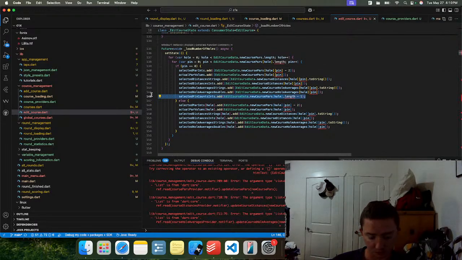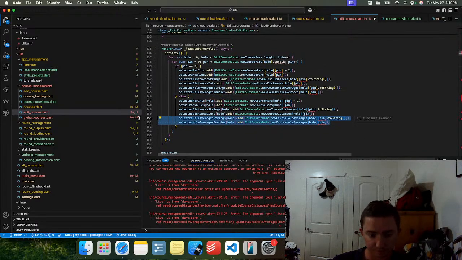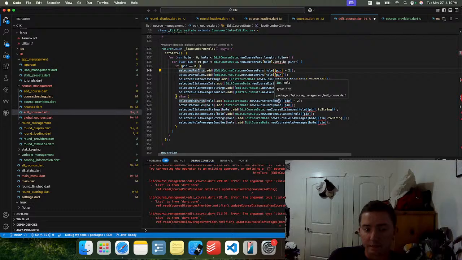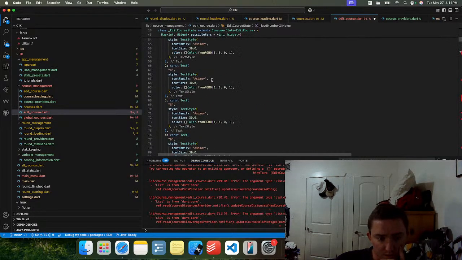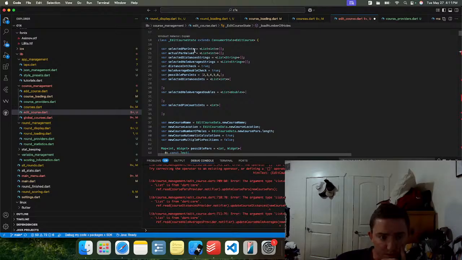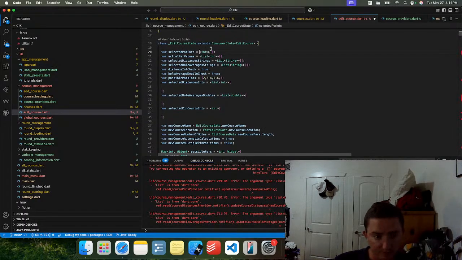So pin counts we'll get rid of. Selected par, integers. Well, let's actually leave that for a second. Selected par ends is equal to list integer. So this should just be this.